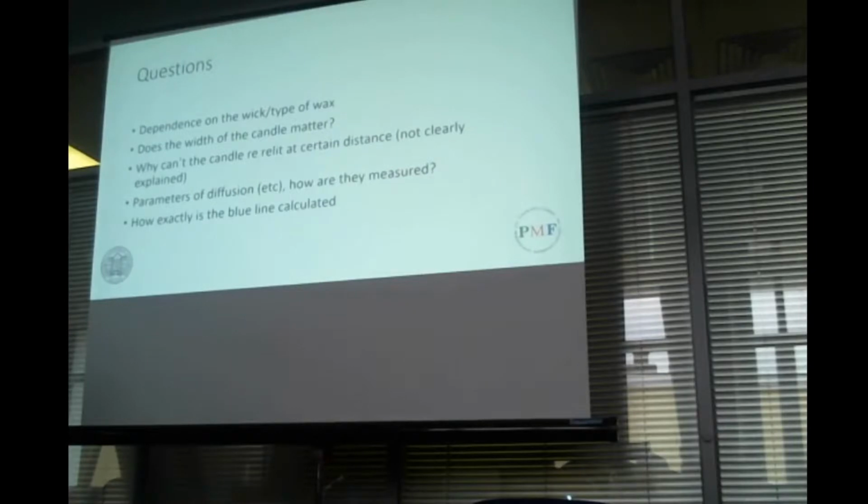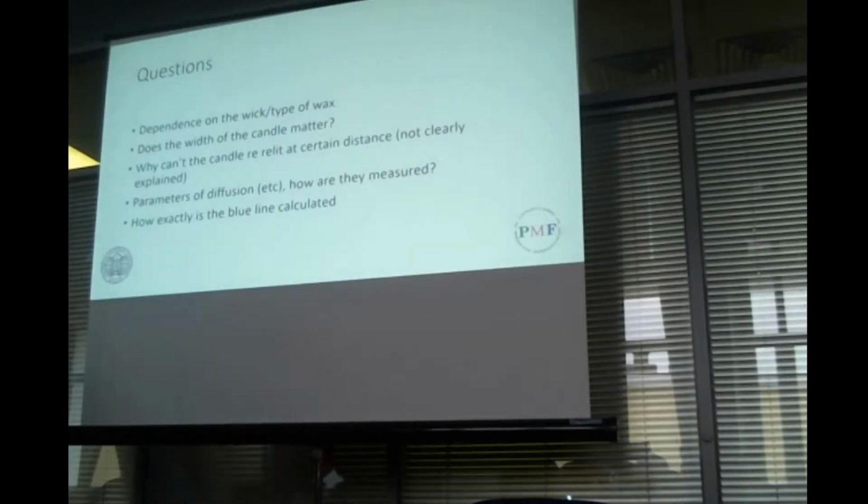So we have some questions. Does the width of the candle matter? You found that it is a parameter, so we'd like to ask why. Why can't we relight a candle at a certain distance? What is your criterion for not being able to relight the candle? What is the cutoff line? How exactly did you measure that?